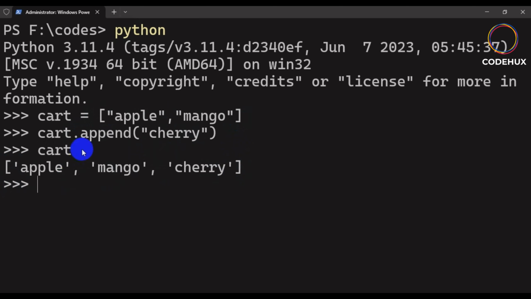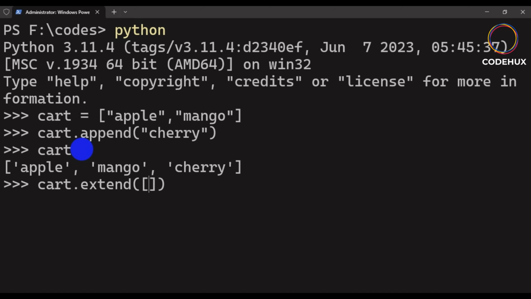Also, we have a case in which you want to extend a list by another list. So in that case, I can say cat.extend. Inside this bracket, I'm going to pass another list I want to use to extend this one. Extend is like combining 2 lists together. So I'm going to put the square brackets opening and closing. Now this is a list.